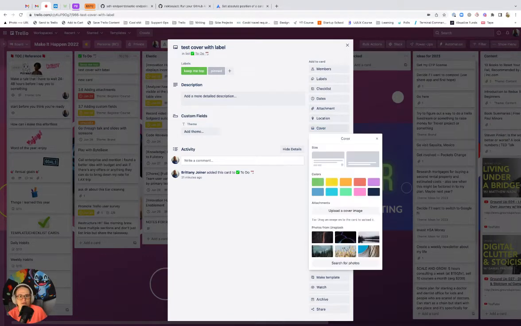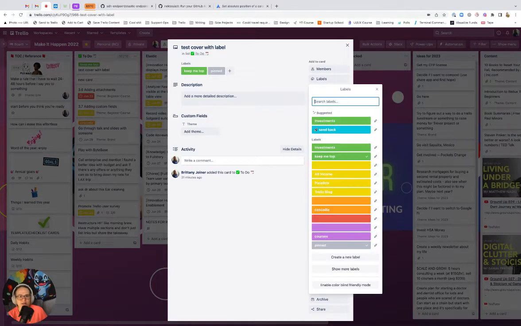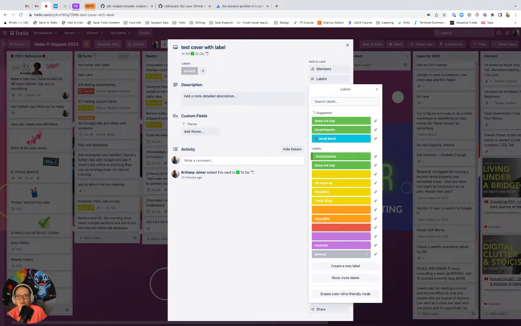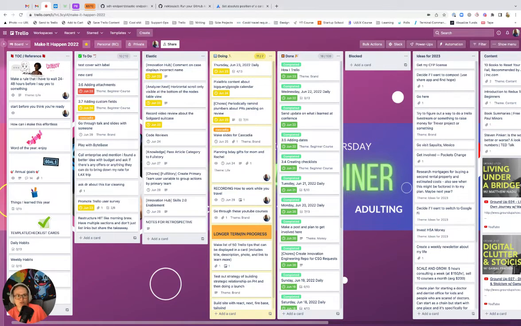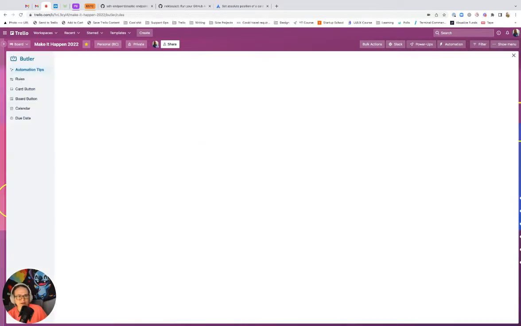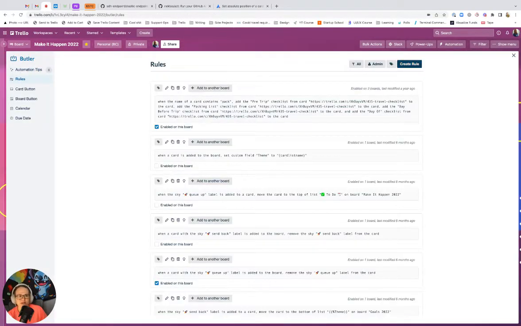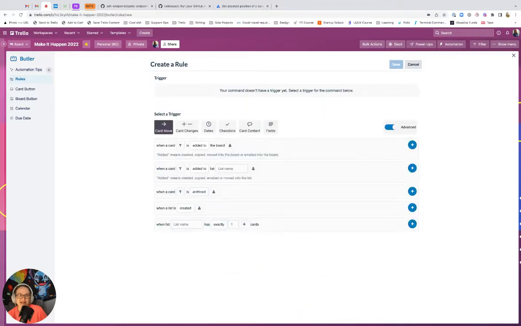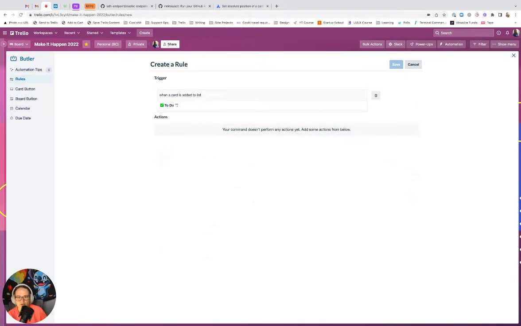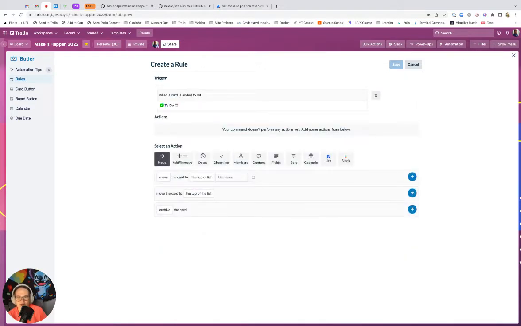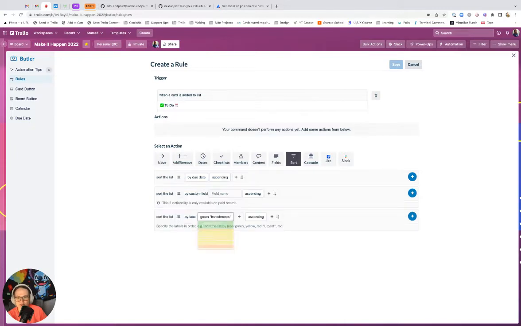I'm going to actually set this rule up with you. So I'll take off the keep me up top. So next, you want to go to automation and then rules, and you want to create a rule that says anytime a new card is added into that list, resort the list by labels. So your trigger is going to be when a card is added to the list. So whatever list that is, say to do, you're going to want to go to this sort option, and you're going to want to sort the list by label.